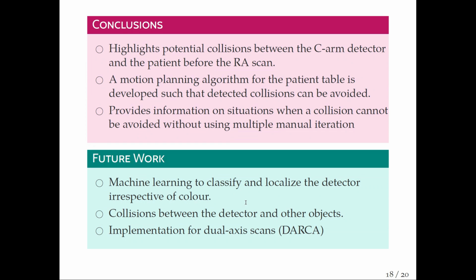And the last thing is I only showed you one scan, which was one axis. But this machine has a host of other scans, which are also potentially dangerous for patients because they collide. And we want to use the same technique for that.